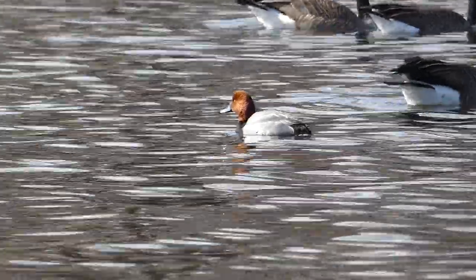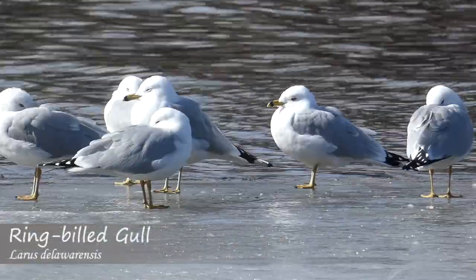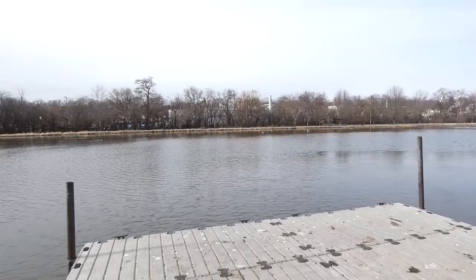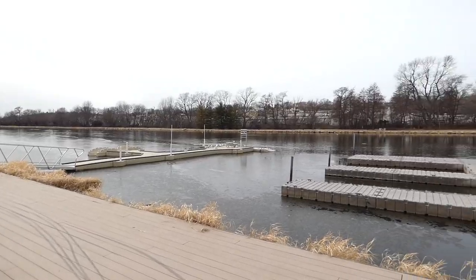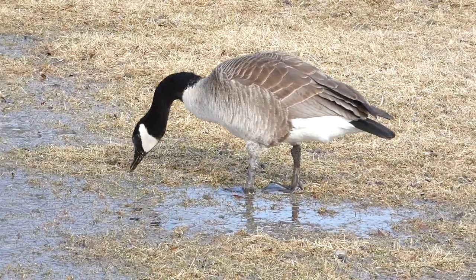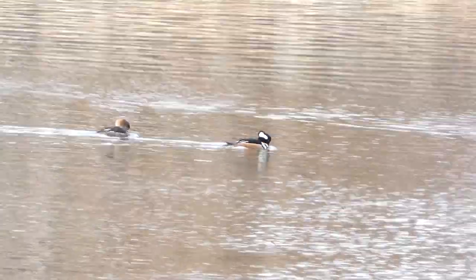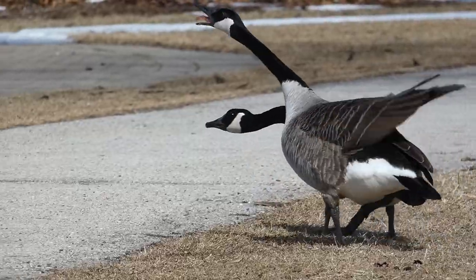I headed out feeling like I'd found every duck species on that particular stretch of river. About a week later, I went back to see if anything new had appeared. I'm back at the Fox River today and we're going to see if any new species came in. The ice has mostly melted, so there's not a lot confining the ducks to specific spaces — they might be a little harder to find. Many geese were still present, and some of the hooded mergansers were nice enough to come out into the open. Two of the hooded mergansers are away from the bridge. The Canada geese are really honking a lot — there's still a ton of them out here.